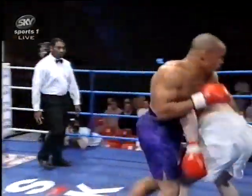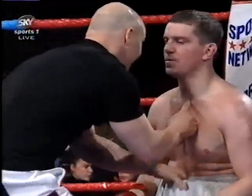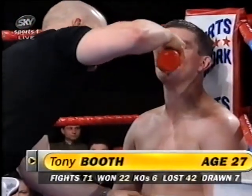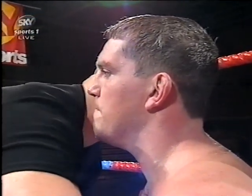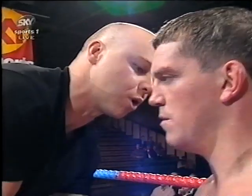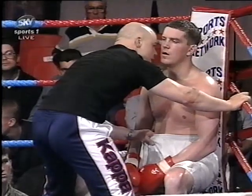I've actually boxed Booth's younger brother Sean on a couple of occasions, so I've seen him in close quarters. Tony Booth — tough old survivor he is — but he seems to have come into this one with a bit of ambition, which hasn't always been the case. He's had some tough matches down the years, beaten in a round by Crawford Ashley, the talented British champion. He's boxed for the Commonwealth title, lost in two rounds to Franco Wanyama. His best result was a draw with Ralph Roccagiani, now the WBO champion. He's fought Neville Brown, Morris Core, James Cook who was European champion, Victor Cordoba who was a world champion, Torsten May, Dean Francis who beat him in a round — and he's got a little bit of damage by the left eye there, maybe bruising. It looks like not a cut.